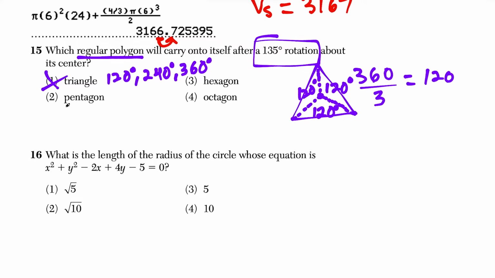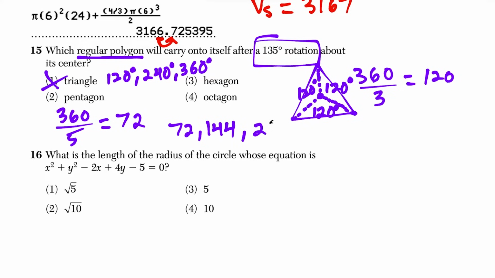So basically what we're doing here is we're taking 360, we're dividing it by the number of sides. So next, for a pentagon, I divide by 5. And in this case here, I would get 360 divided by 5 is equal to, this works out to 72. And if I start counting by 72s, I'm going to have 72, and then I'm going to have 144, and I keep going here. So then if I add the next one, that would give us 216, and so on like this. And notice that 135 was skipped. So the pentagon is not going to be it either.